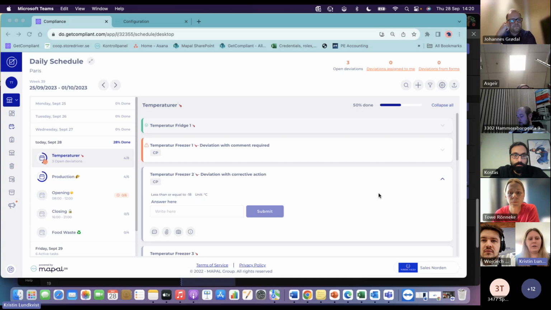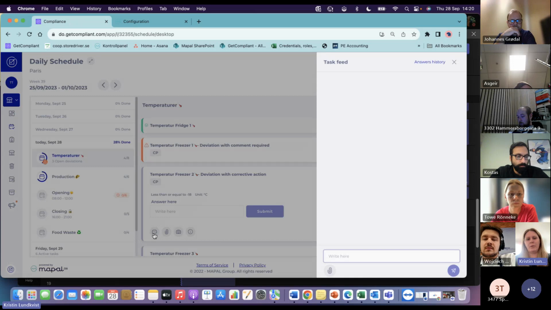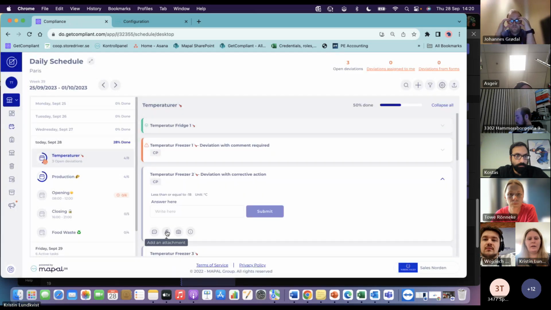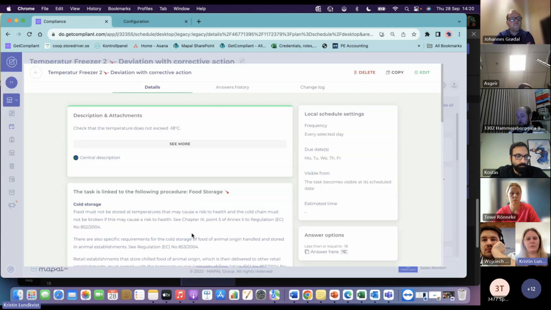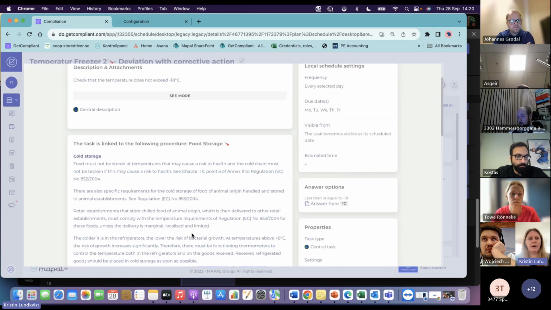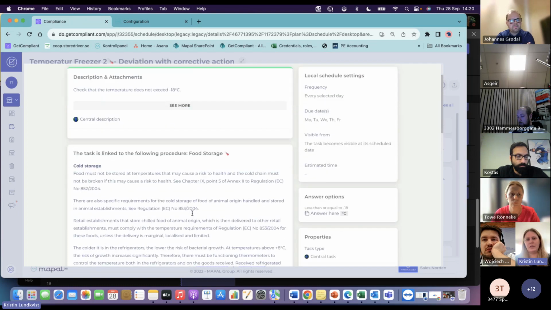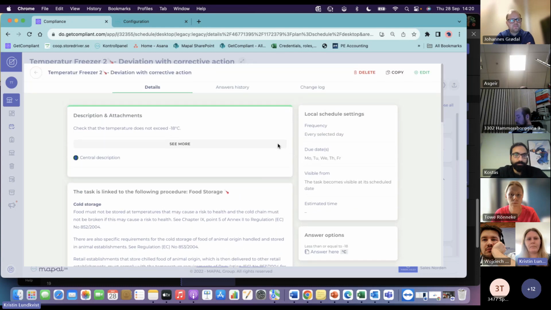Also here again, we can see the little symbols we have: the comment section that pops up, the files and the pictures. When you're on the laptop, it won't open up the camera. It will just open up your library. And the See More button in here as well with the information. So you can go in and read anything about the task and the procedure that is connected to it.